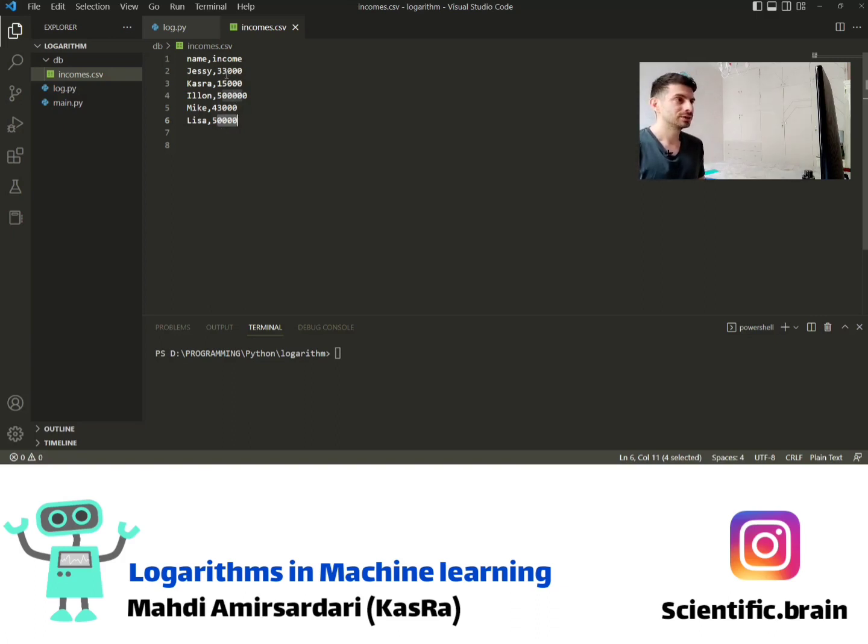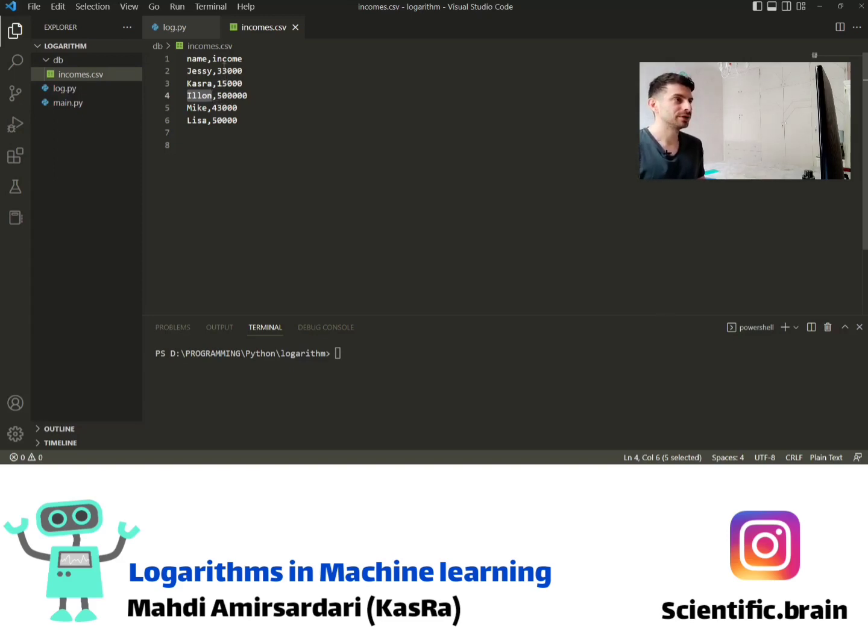So these are some incomes with different magnitudes. There are some numbers for income which are very large. Some of them are almost similar to each other, and one of them, which is allocated to Elon, is much higher than the other numbers.